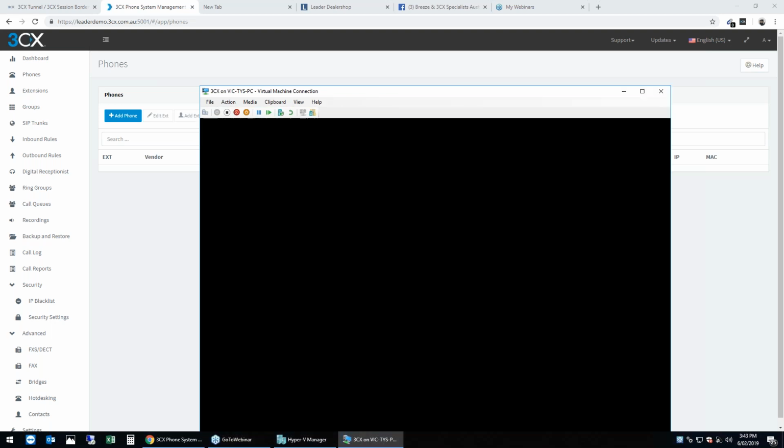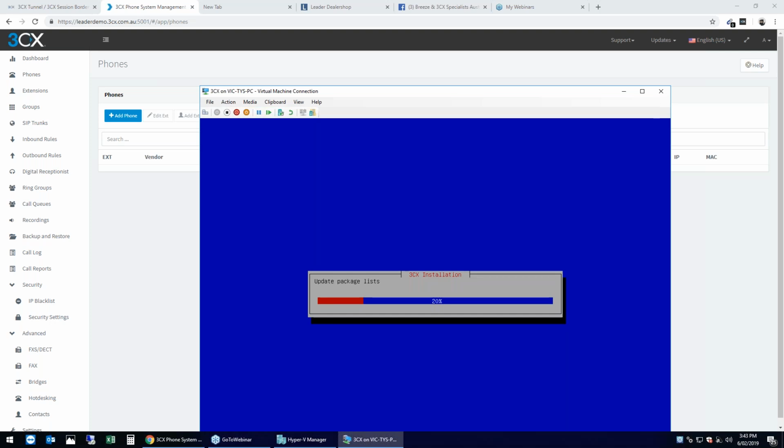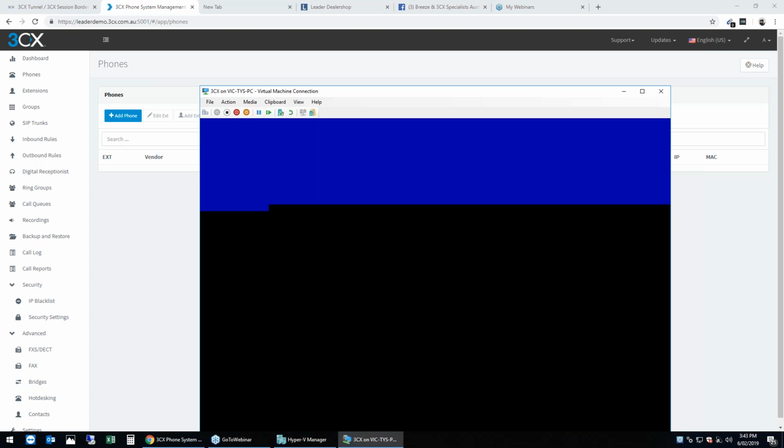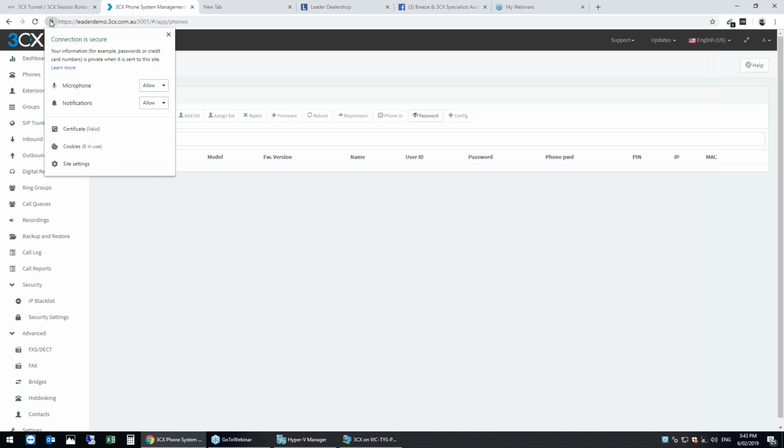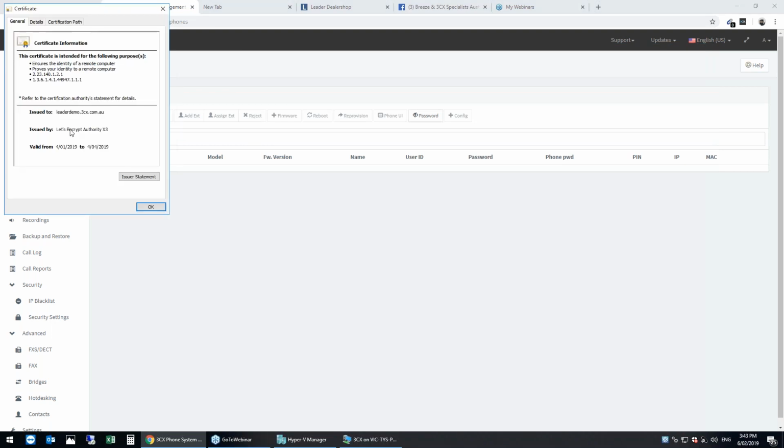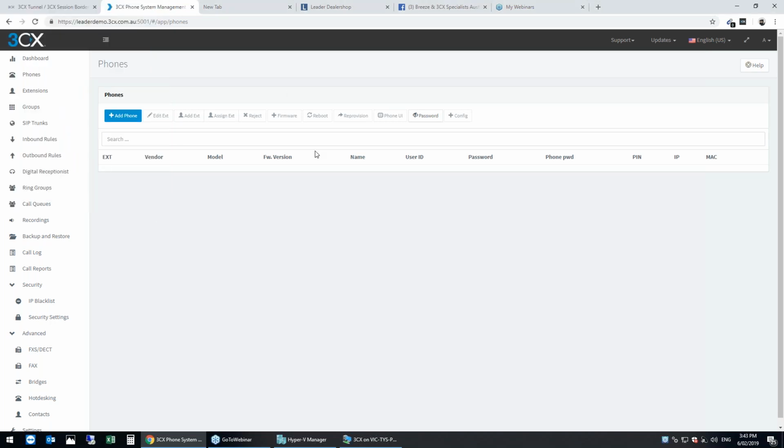So really important that you check that your firmware is up to date on the device so it trusts the service certificate. So you can see up here at the top, I've got an SSL certificate here, and you can see that this certificate is actually signed by Let's Encrypt. Some of the older firmwares don't actually recognize that as a valid trusted root CA, and that's why it won't connect back to the PBX. So if you're having trouble assigning extensions, that is most likely going to be the reason.